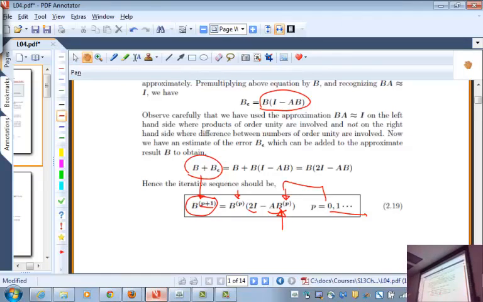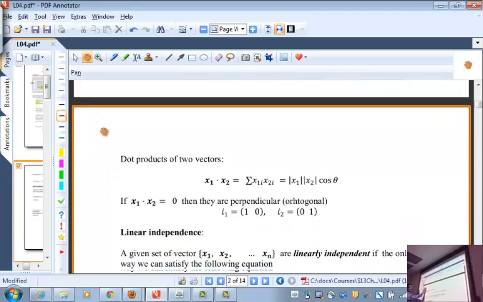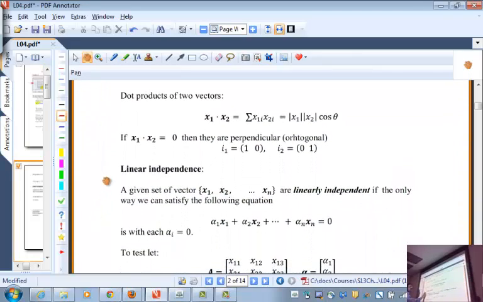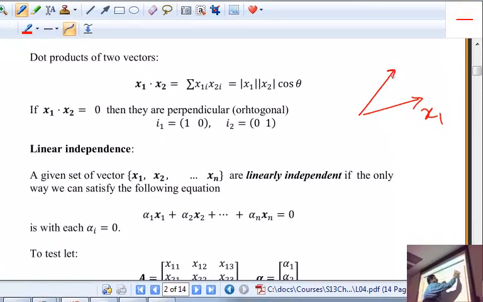So that's the combination of direct and iterative method. Okay, the example of it. Now I'm going to move on to this eigenvalue, eigenvector problem that we talked about in the last class, and let's start with defining the dot product between two vectors. Okay, x1 and x2 are two vectors. What do we mean by the dot product? It's essentially the summation of all the elements, and it is also the same as the magnitude of x1, x2 times cos theta. Geometrically, we're talking about this as x1 and that as x2, and this is theta.